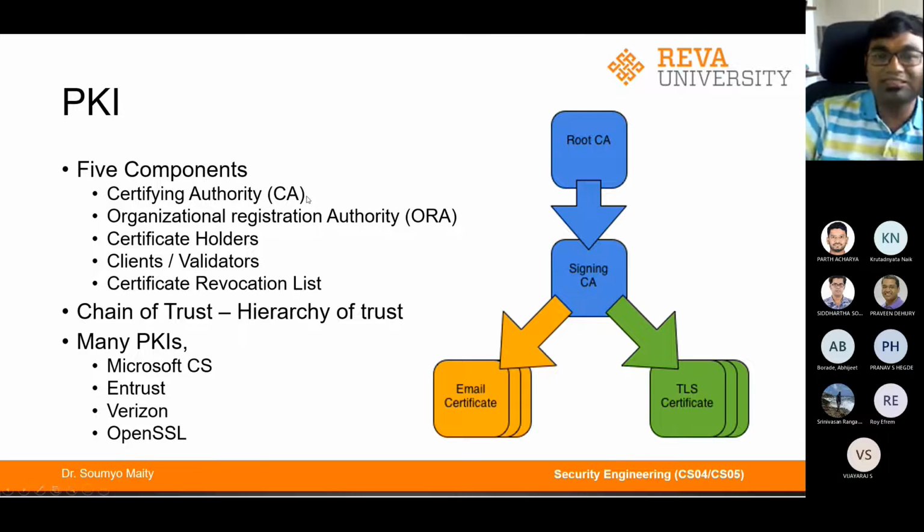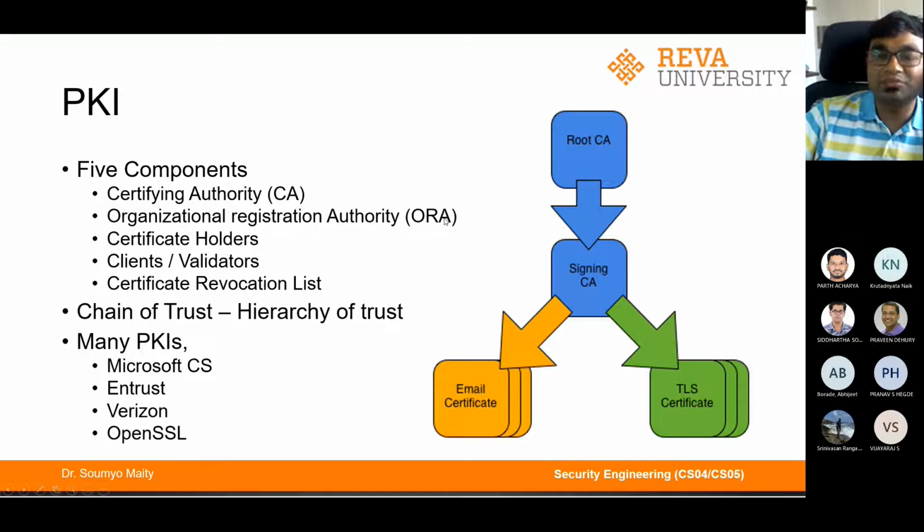Now, in many cases, these two are the same authority, running two businesses. Certifying authority is a different business. The registration authority is a different business. The person who is checking my identity is doing a different business, and for that he's charging me. Once he authenticates me and finds that I am the legitimate person I claim to be, he sends that request to the certifying authority, and the certifying authority generates a certificate. For that, it also takes some money. Even though in most cases, the same company runs both businesses.